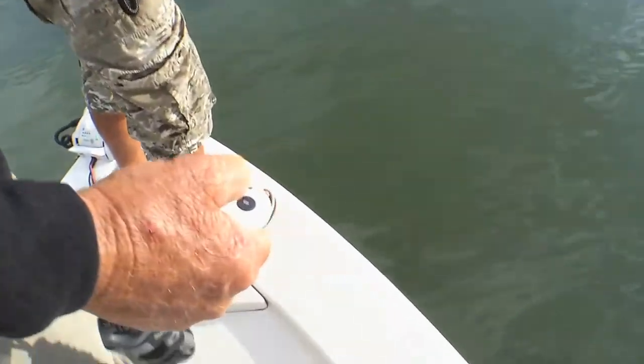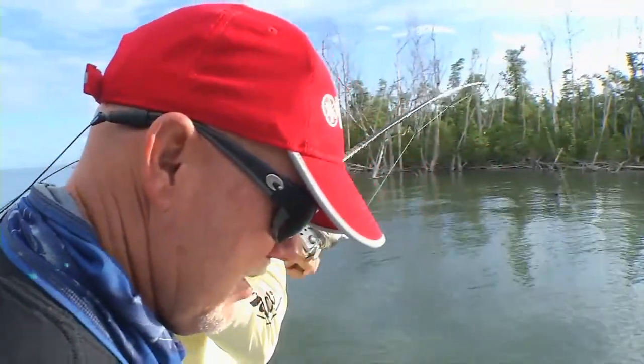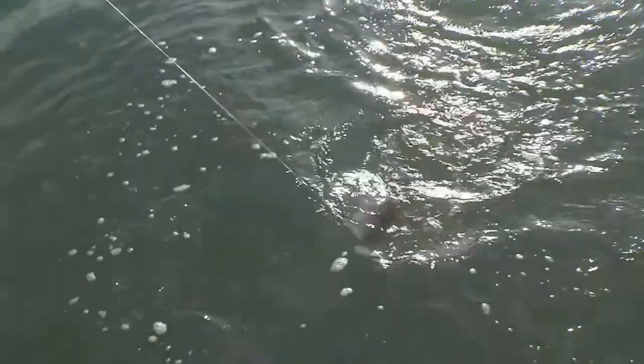I don't feel real big, but I'm feeling that redfish shake, because that's what I've been catching at home. Yep, that's him. I called him. Good fish right there. Where was he, Bob? Right there, left of the stick. I'm gonna throw mine out while I help you with yours.